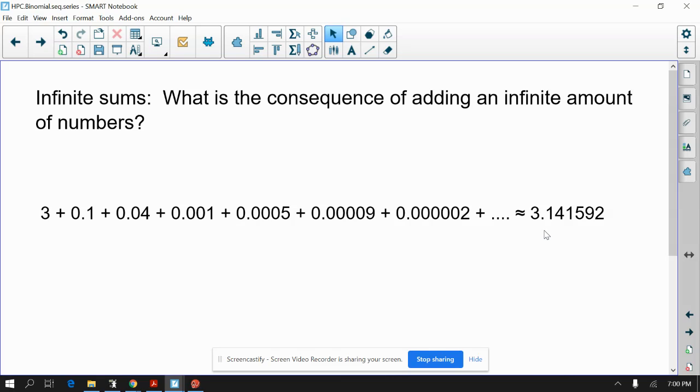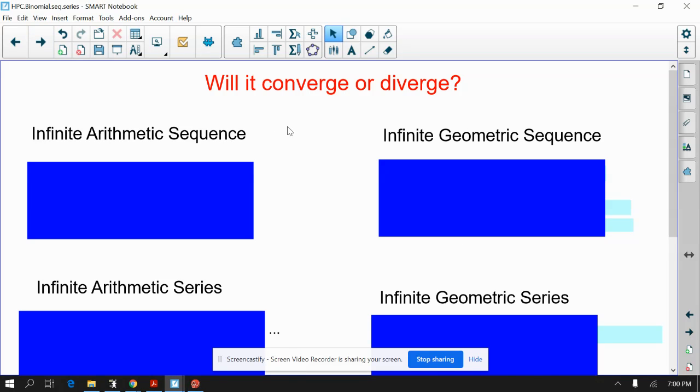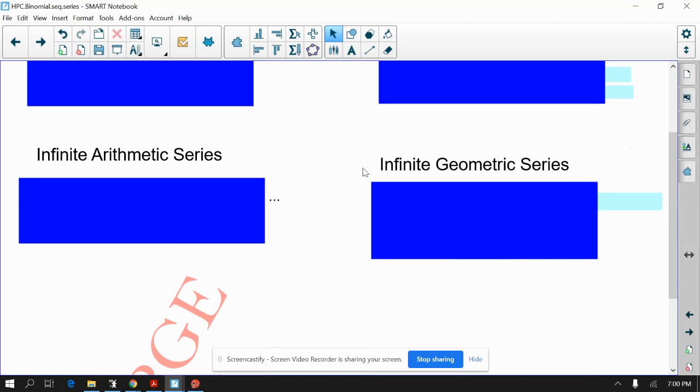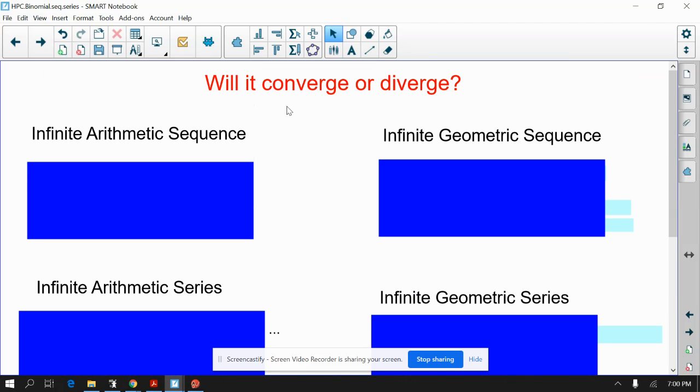And since pi has an infinite amount of digits after the decimal point, you could break up those digits into an infinite amount of numbers. So that's one example where you can add an infinite amount of numbers and still get a number that's less than 4 even. But when we talk about adding or going out to infinity, a couple of words come into play in mathematics. Either it'll converge or diverge. And we've actually done something with this before with converging and diverging.